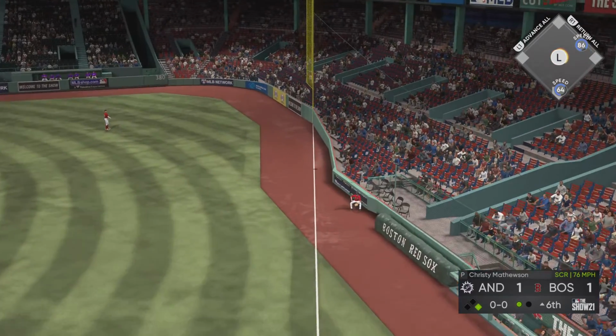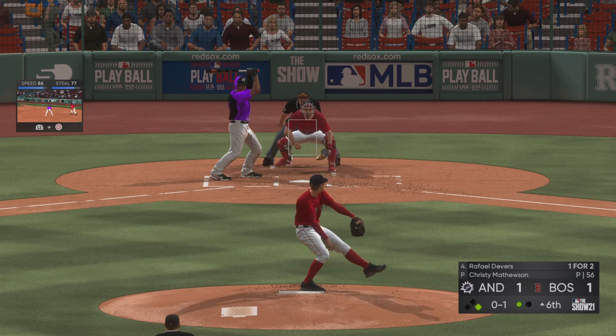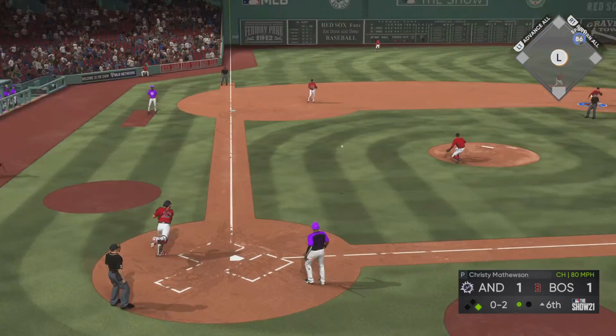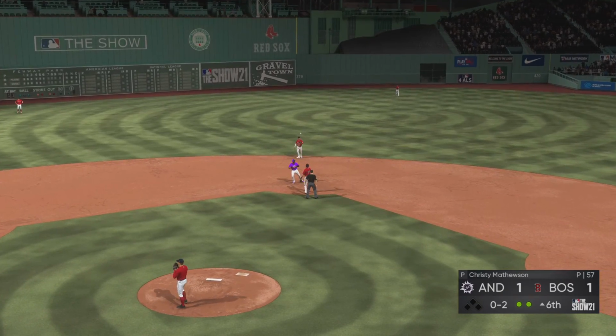Oh, and he clobbers this one, but this is going to be a foul ball as it clears the wall. Now the 0-1. In the dirt, and now let's see. Ball's there, and he is out. Good throw.